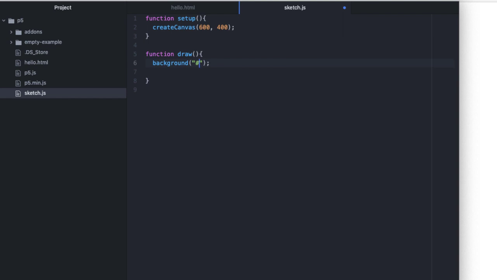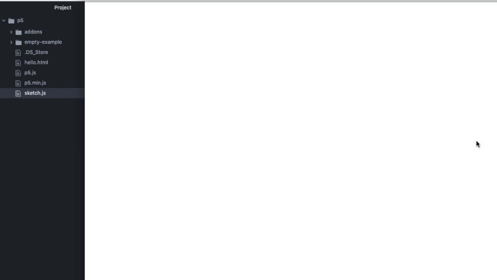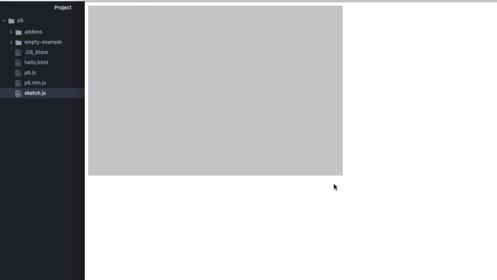So if we want a shade of gray, all three need to be the same value for red, green, and blue. And then if we want it to be on the lighter side, it needs to be closer towards the maximum, closer towards having full brightness, which would be F. So I'm going to go with, I think, CCC. FFF would be pure white, and 000 would be pure black. So no brightness as far as the 000 goes, and full brightness as far as the FFF goes. So I'm going to go ahead and save it, and we can go over here and refresh it, make sure it worked. There we go, we've got a gray background.